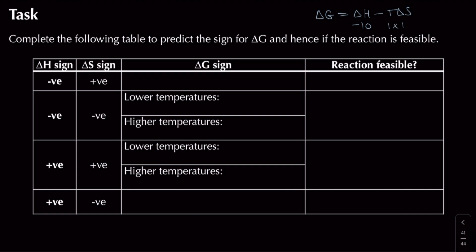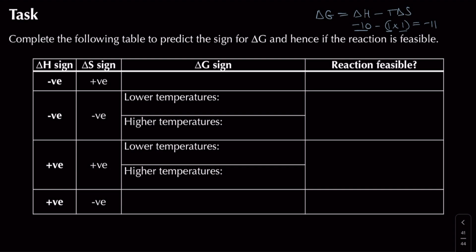So of course, we've got 1 Kelvin times 1, and we're going to be subtracting that itself. Now I end up with, in this case, a value of -11. Temperature is a positive value, and delta S is positive as well, but temperature is going to be very low. Temperature can only increase, so let's say 100 Kelvin, 200 Kelvin, 300 Kelvin, it doesn't matter what we get, because we've already started with a negative value of -10 and we're subtracting a positive value that could be anywhere from 1 to 100 or 1000 or whatever the highest temperature we can get might be. We're always going to end up with a negative number.